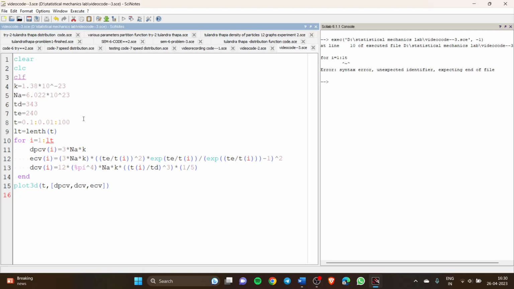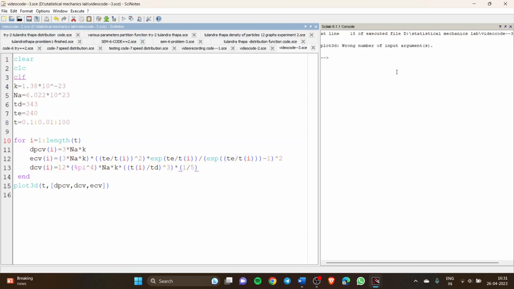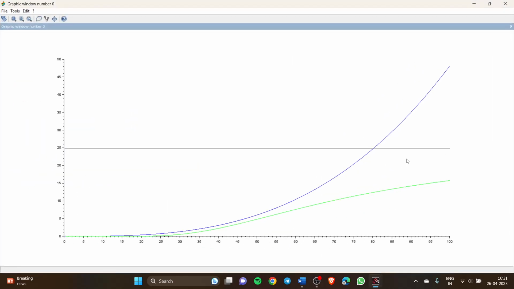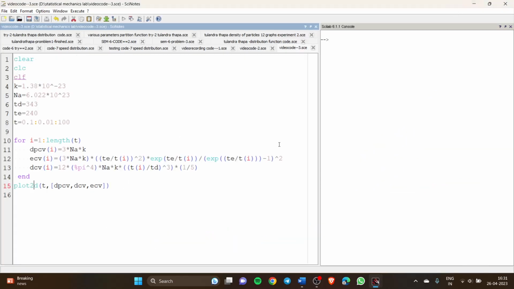LT is not specified, so we can directly remove it and simply write here length, LENGTH. I suppose I wrote the spelling of length wrong. Now we have a wrong input arguments error for plot 3D. Sorry, I put plot 3D, it should be plot 2D. Now we will have the graph. So this is the graph and it is coming out to be correct.